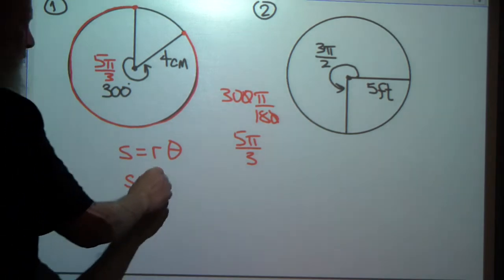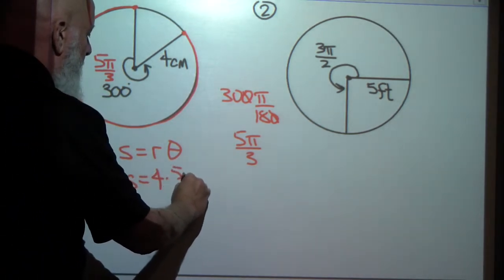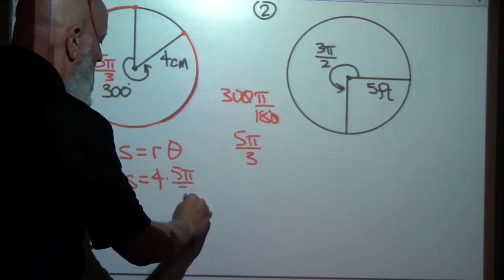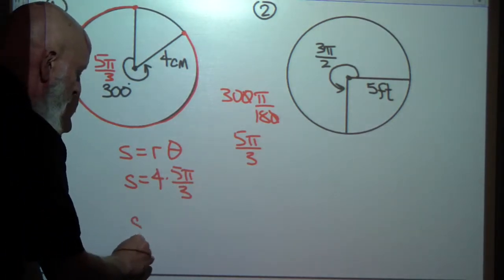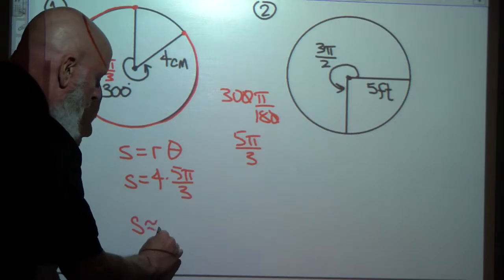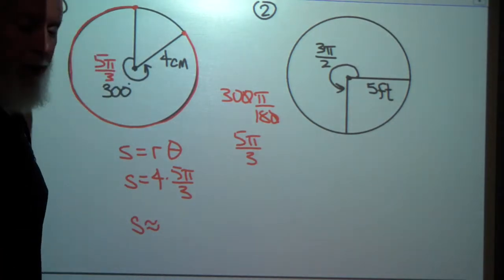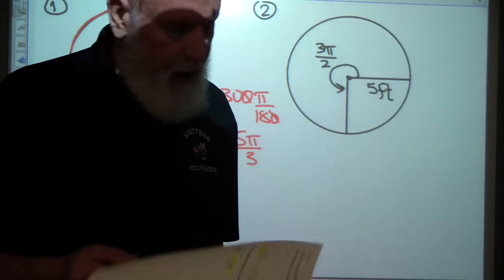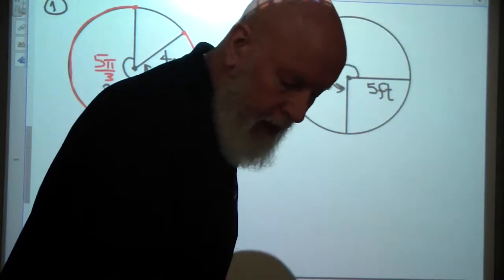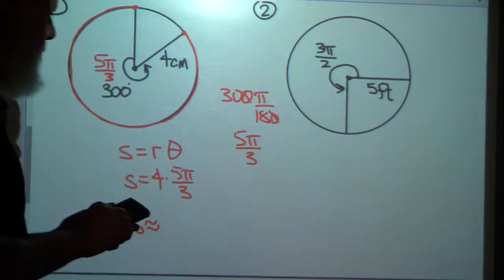And we can plug that into our formula. Now we just evaluate this with our calculator, round it to the nearest tenth, and I will check my key and see if I got it right. If I can find my calculator. Oh, there it is. And I have my key too. Yay, I'm almost on the ball.